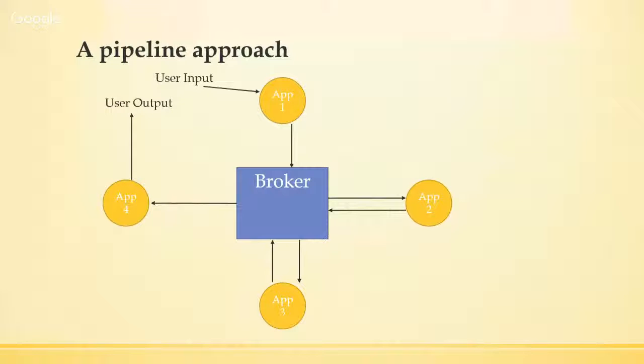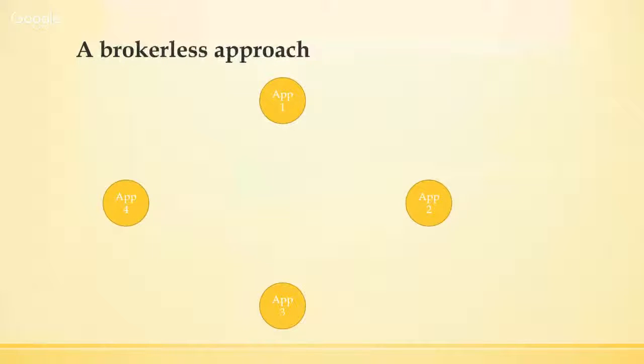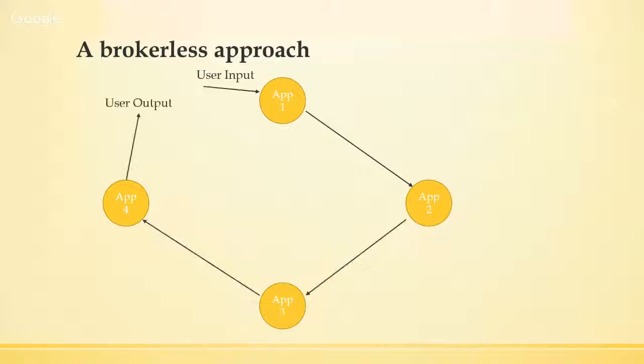Cool, that's great. Do we actually need the broker though? What's the broker doing for us at that stage? All the broker's doing there is saying, well, I've got this message, it must go over here. Or I've got this message, it must go over here. It's not doing anything fancy for us. So can we maybe drop the broker there? And we can. So in the scenario where we've got the 4 applications, why not just send the message directly to application 2? So application 1 sends it to application 2, 2 sends it to 3, and 3 sends it to 4, and 4 does the output.